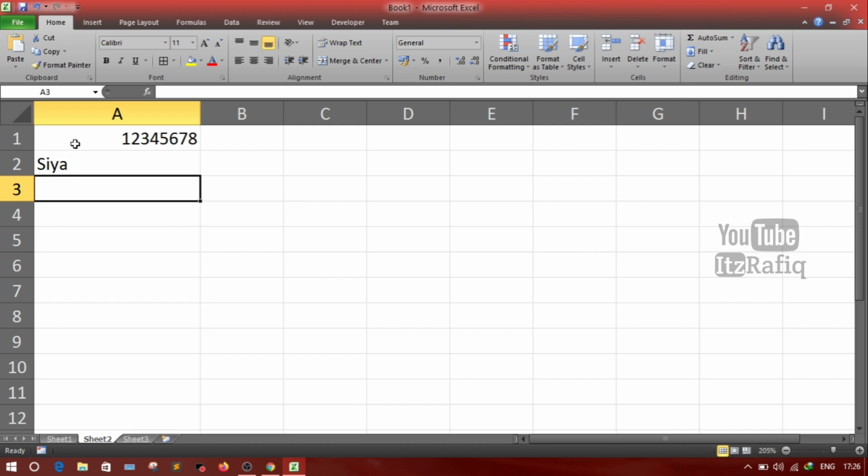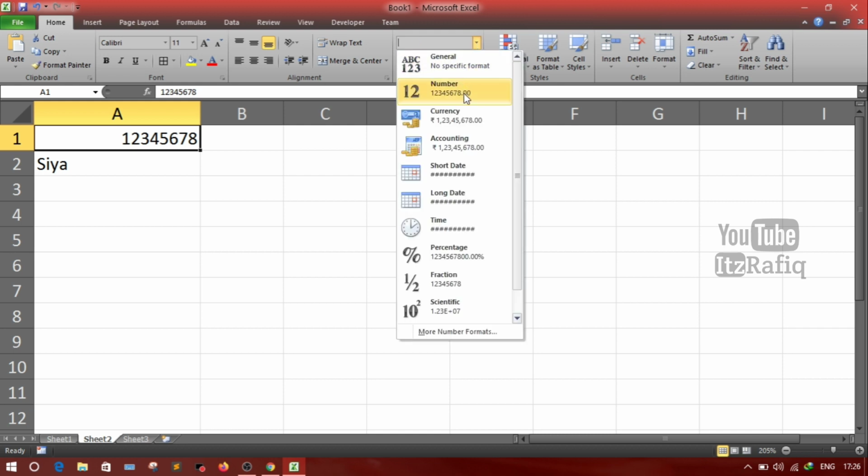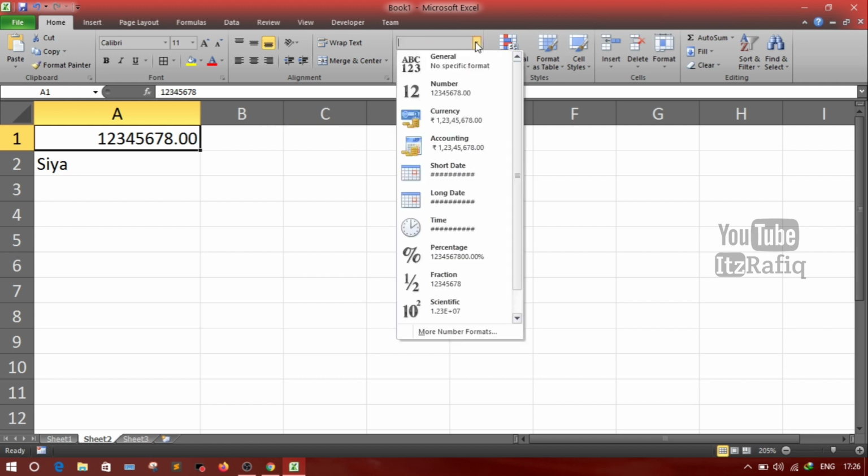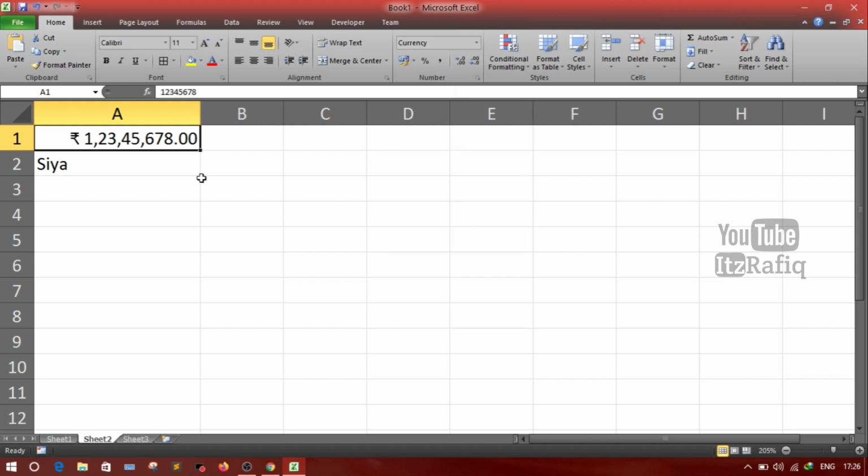So by default it is a general number. Let's convert into number. As here you can see 2 decimal points. When we convert into number format, we get the decimal points. If we convert into currency, you will get the rupees symbol before the number and the decimal places.